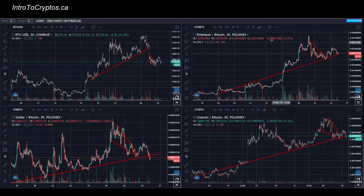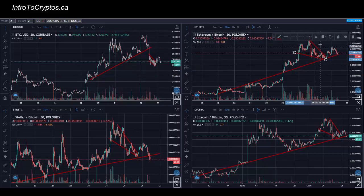At the same time as that descending parallel channel, we also had descending wedge patterns on all of these other coins, so that we could see that coming right to a point, right to a point, right to a point for all of them. And at the same time that this bounced higher, they all bounced out of those descending wedge patterns. And now they're coming down and around where Stellar is below its trend line, Litecoin is below its trend line, and Ethereum just bounced off and gave a little bit of strength before it's threatening that trend line again. So all of these things are starting to look like top formation to me. And there are 4 things that I'm looking at in each one of these charts now.